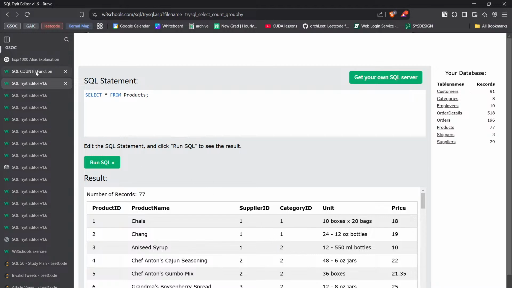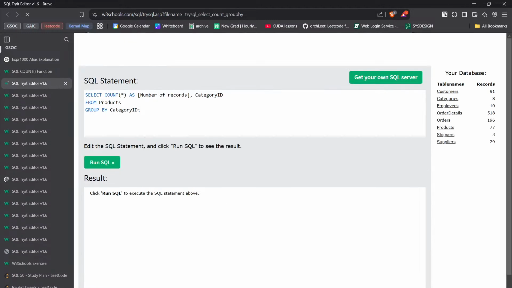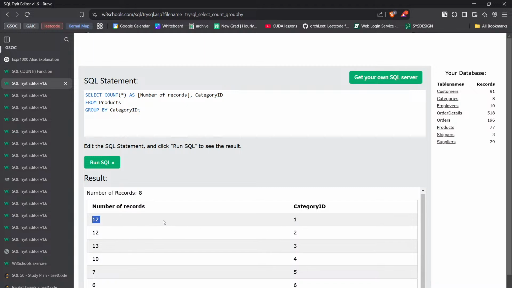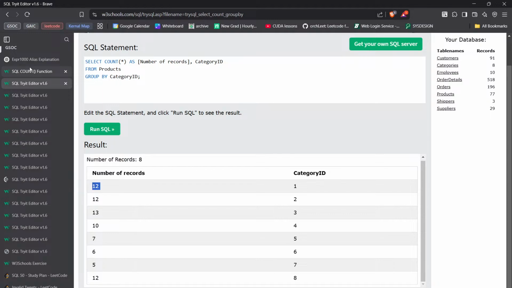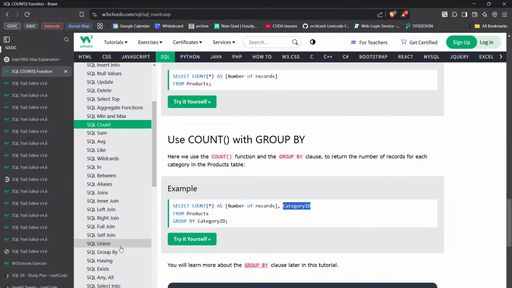So again, what was the query? Select count star, category ID from products group by category ID. When we run this, we get number of records for one category ID is 12. This is still confusing for me. I think I will have to see group by.